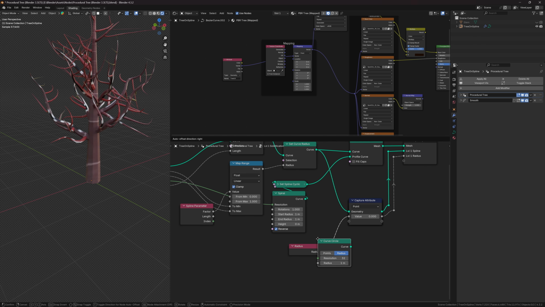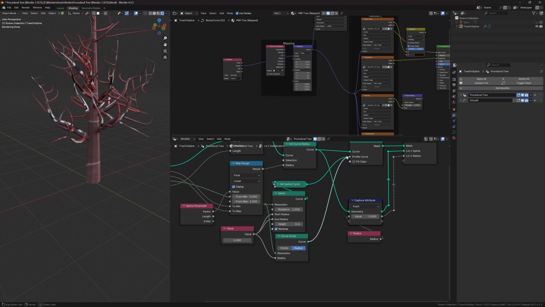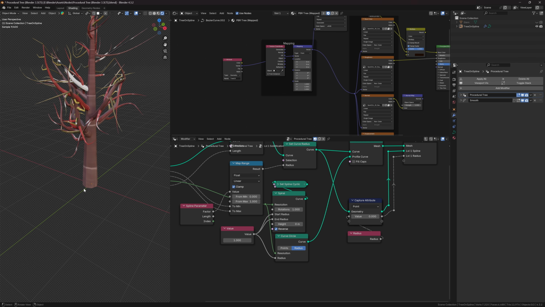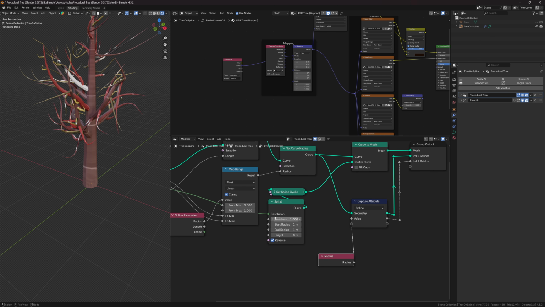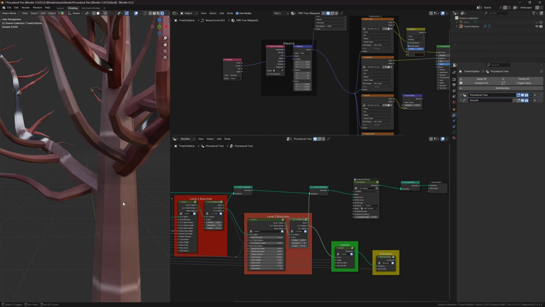Go circle. I'm going to connect a single value node to all 3 so that the radius can stay consistent. And we don't have to set cyclic over here because we're using a curve circle anyways. I'm just going to feed it directly. Same thing in level 2 solidification, get a circle. And now we can look at the sizing of these.